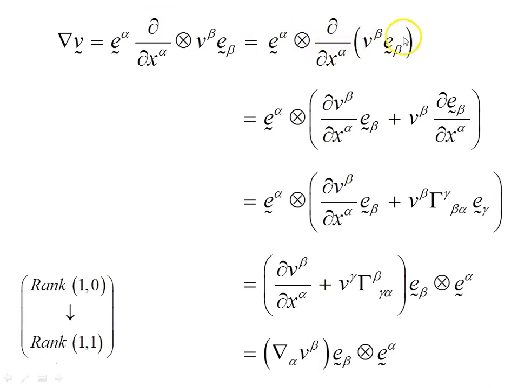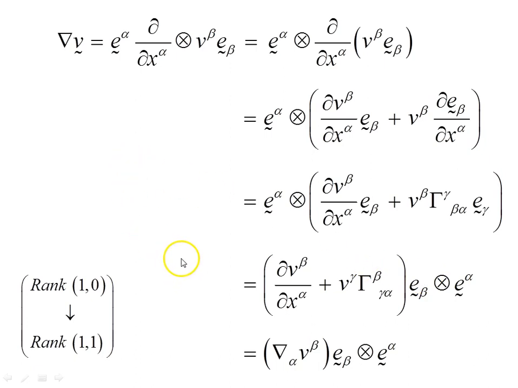And so E alpha tensor product, which is what this cross in a circle means, take the partial derivative here, and we want the partial derivative of this object. We've done that before, earlier in this video. E alpha tensor product this object here: the partial derivative of the components times the basis vector plus the components times the partial derivative of the basis vectors. On we go. Next line down, replace this with the gamma term and the basis vectors. Now here, what we would like to factorize out is the E alpha and the E beta. So what we're going to do is swap those two betas with the two gammas, and then we'll be able to factorize out E beta as we've done on previous slides. Gives us this object here.